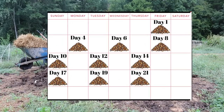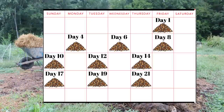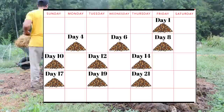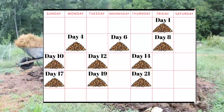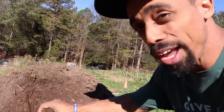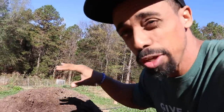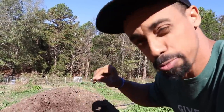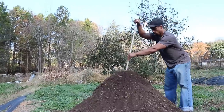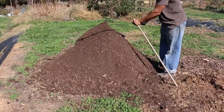After day 4 with my compost pile, for the most part, I turn the pile every other day. And in 21 days, here's what my pile looks like. And bang! Now we have some good looking compost here. And ideally you want your compost pile to be at least 1 cubic yard. Ours was measuring 3 feet high by about 5 feet in diameter. And I am loving it.